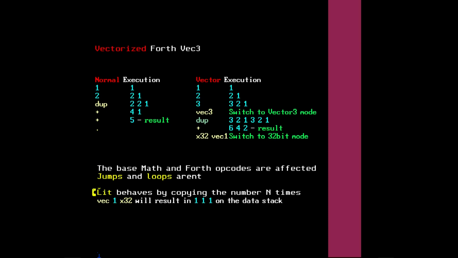Now lit, the literal, behaves by copying that number n times by the vector length. So if you have a vector 3 and you put a 1 on the stack, that will result in 3 ones, so that one will be triplicated by the 3.